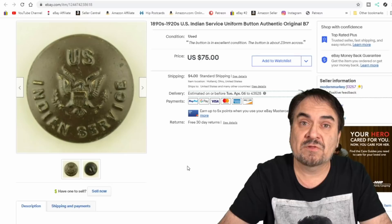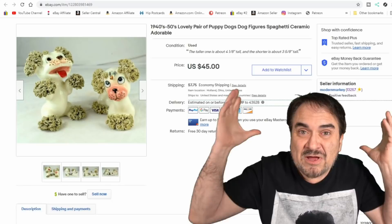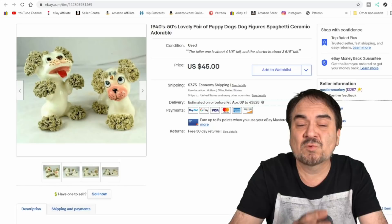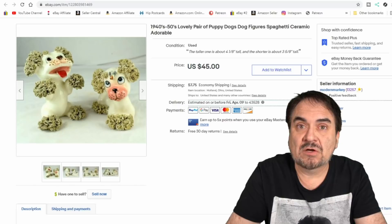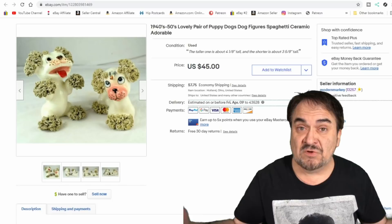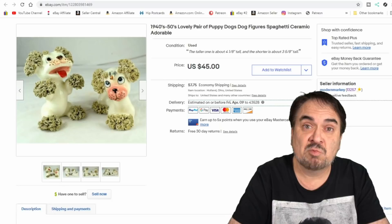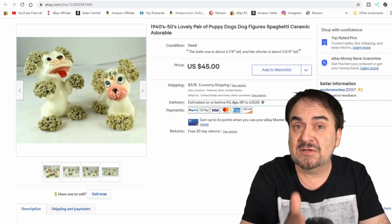Here's a really cute pair of vintage early 40s/50s spaghetti-style ceramic dogs. They have little strands that look like spaghetti for their fur — a pom-pom kind of look. One even has a fly sitting on its forehead. I spent a dollar on each of the dogs — happy with that, a good return on investment. We've sold a ton of dog figurines. I bought a huge collection that filled our entire table and I'm down to just a tiny bin of dogs left. Dog collectibles sell for us, as do all figurines related to specific breeds, or spaghetti-related items in general.